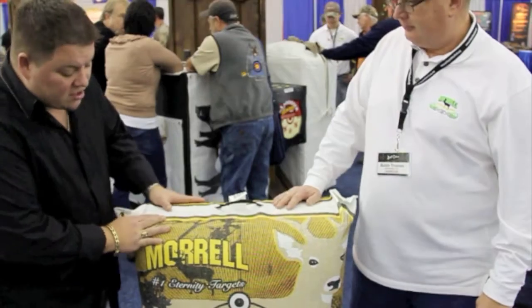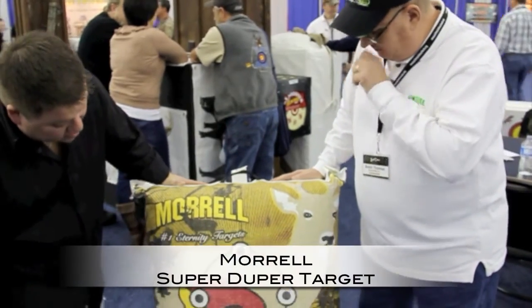Here we are at the 2012 Mathews Trade Show. I'm here at the Morrell booth with Butch. Butch, what target is this here? This is kind of a neat looking target.